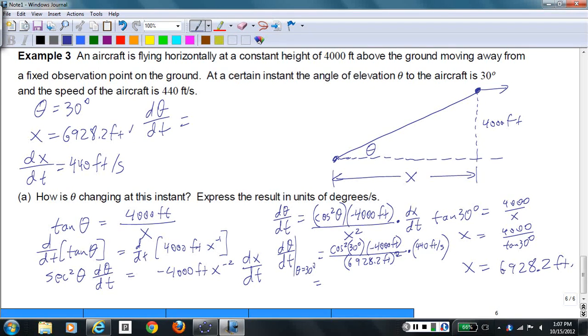Let me just inspect the units and make sure they sort of make sense. If we multiply these feet by these feet, we get square feet per second. But we have square feet in the denominator. So the square feet in the numerator divide out with the square feet in the denominator, so it's just per second. What per second? Well, radians per second. Radians per second is going to be the units.